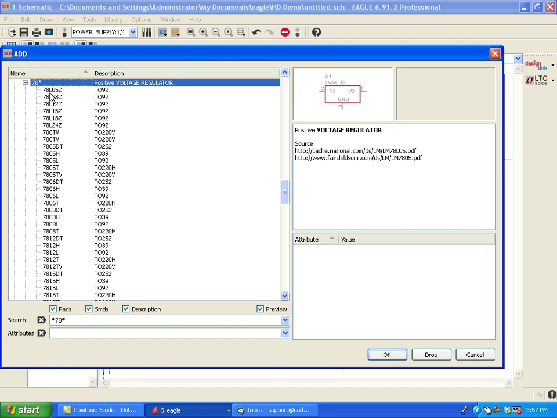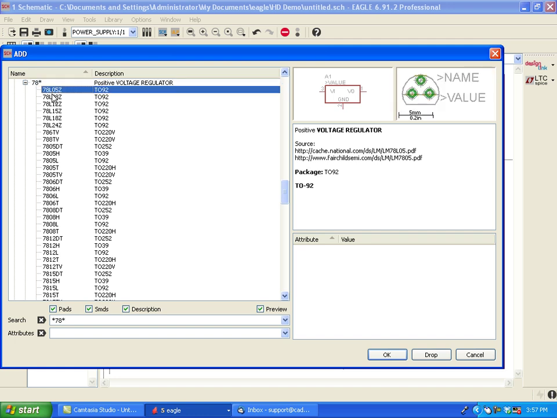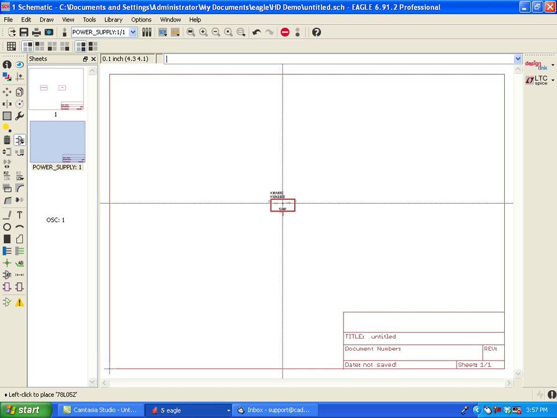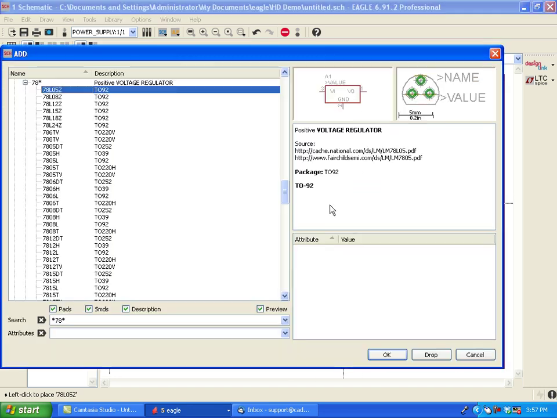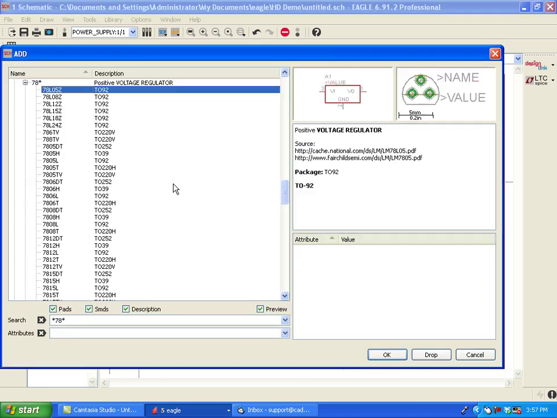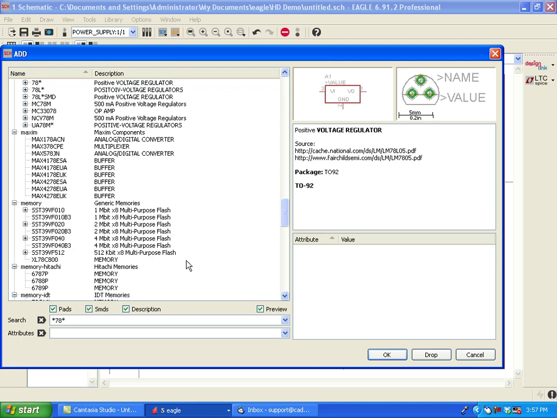I'm going to use the 805Z. That's fine. Click OK. I'm going to place it. Okay, whoops. It escaped too many times. Let's go ahead and put in our passives. Okay, I'm going to clear this.